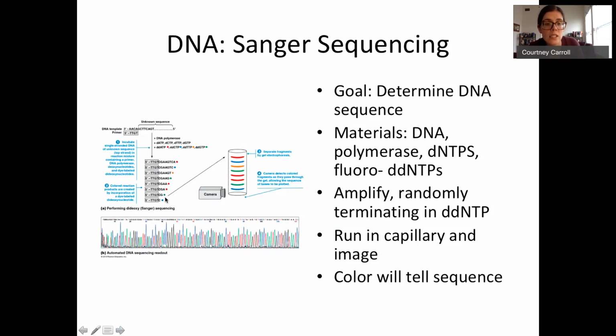And it does this all the way through, getting larger and larger fragments, and from that you can tell the sequence of the nucleotides. So in this video, we talked about some key DNA technologies, and next time we will talk about RNA technologies.